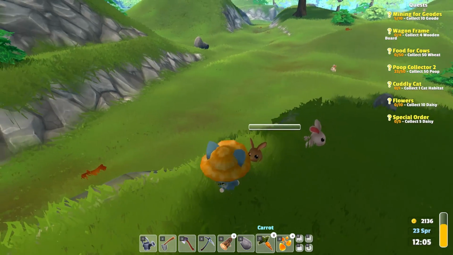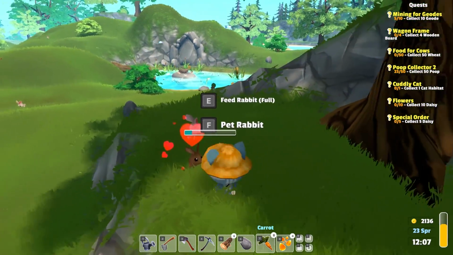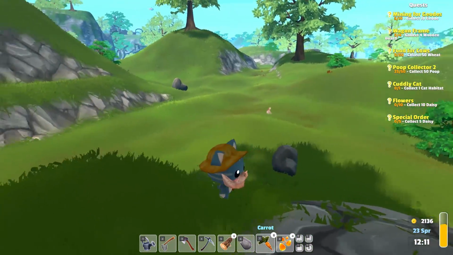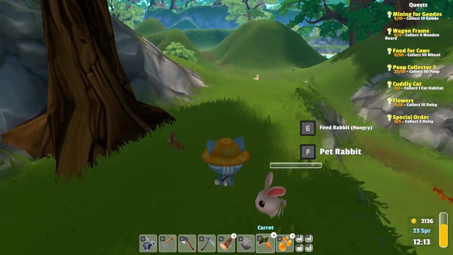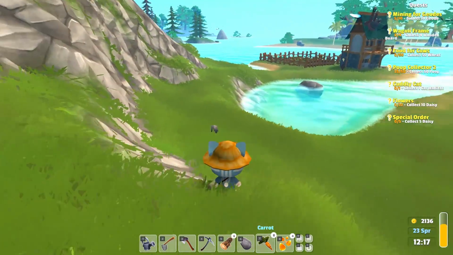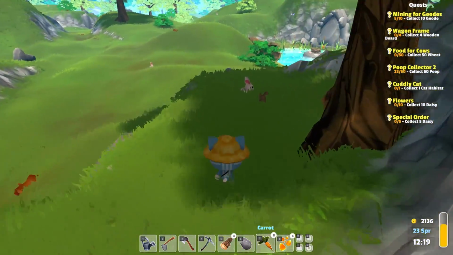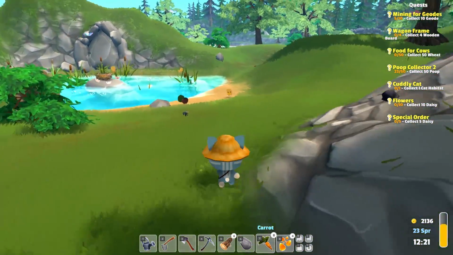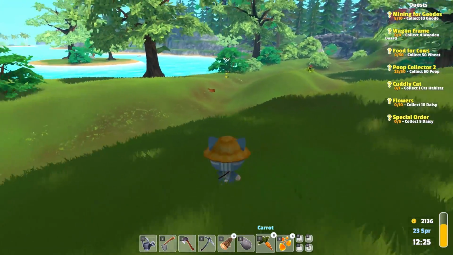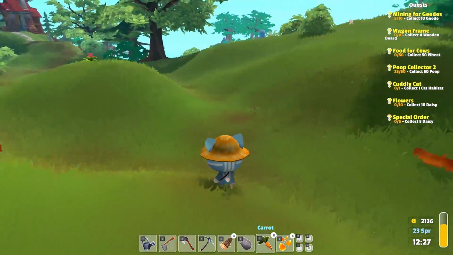Let's go ahead and feed this bunny one of the carrots. And were there any other special colors? I know in the wheat fields, there are tons of different colors of goats. Oh, I wonder if we can tame goats with the barn too. That would be pretty cool. I would definitely have to go get my hands on that penny cat goat, of course. That one is my favorite.